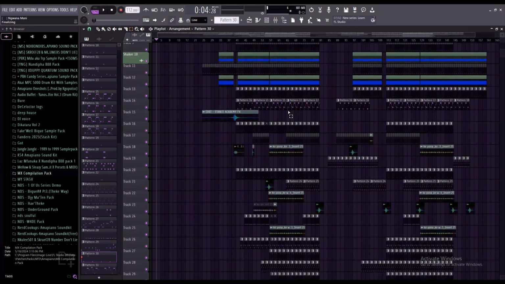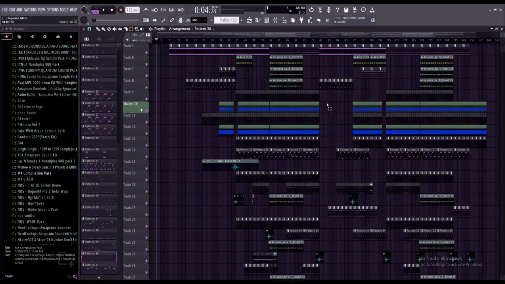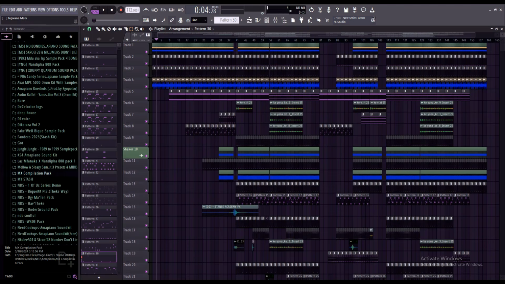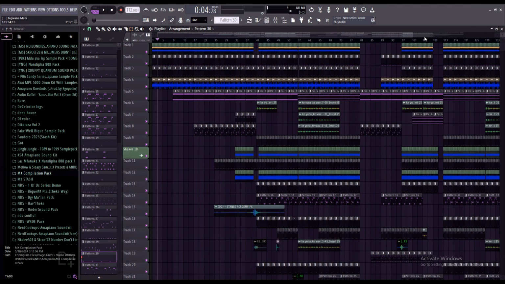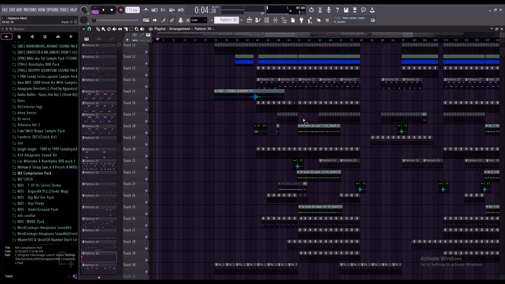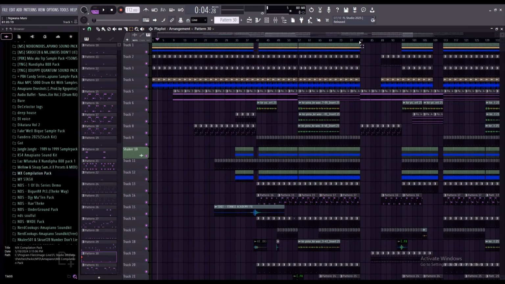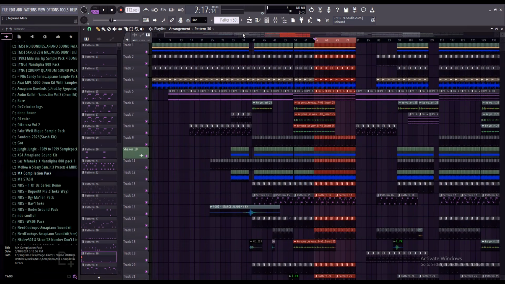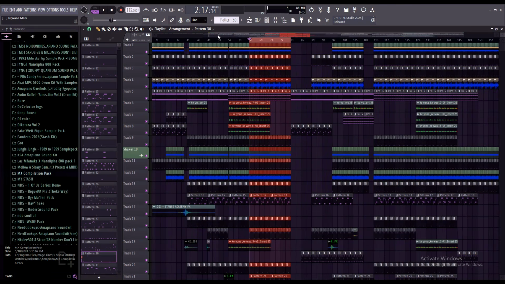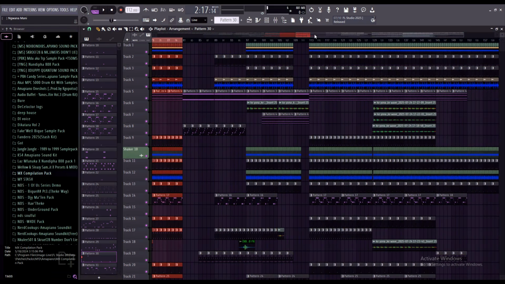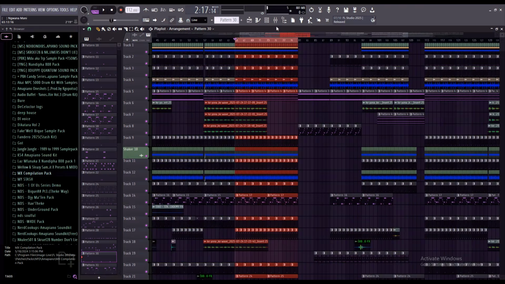So what I then do is I go where most of the sounds are being used. For example, here, up to pattern 30, so I'm gonna choose this section here. But I also want the vocals, so we're gonna highlight this section. After highlighting this section, then I'll dive in deep. Let me zoom in and play this part.